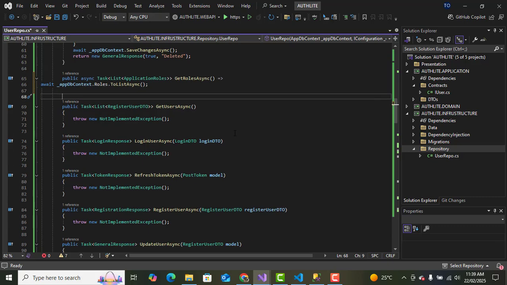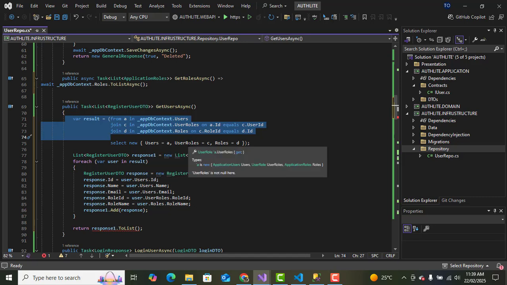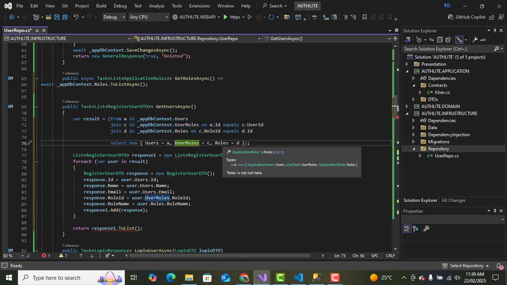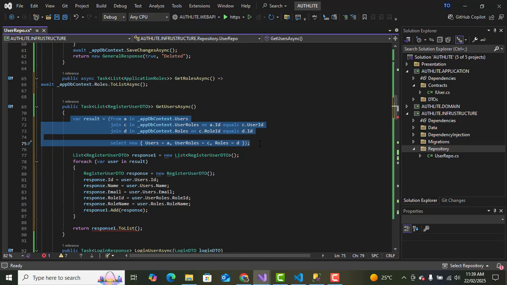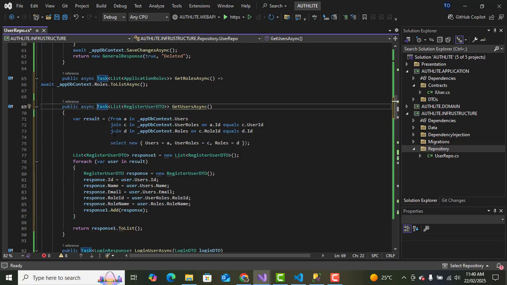The next method you can see is the GetUserAsync method. Here we need to get all the users that we have. So let's see what we've done. We introduced a relationship method that can give us all the details we need for this user. We need the user together with the roles that the user has and the name of those roles. That's why we have this relationship we've introduced here. I know there could be other ways to do it, but this is the best way I saw so far. But why not? You can always chat and tell us how else we could have adjusted it.